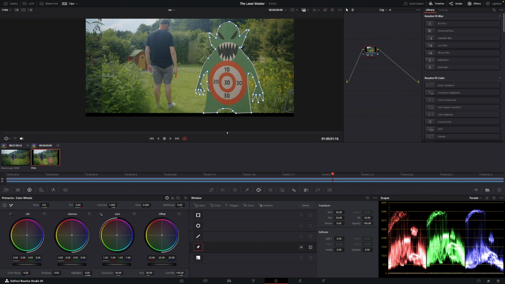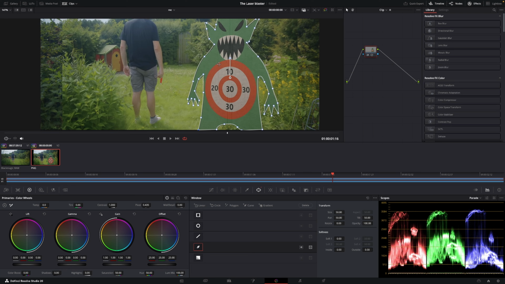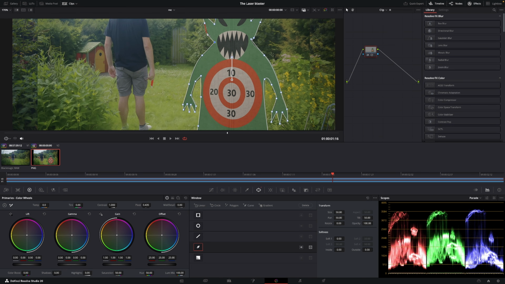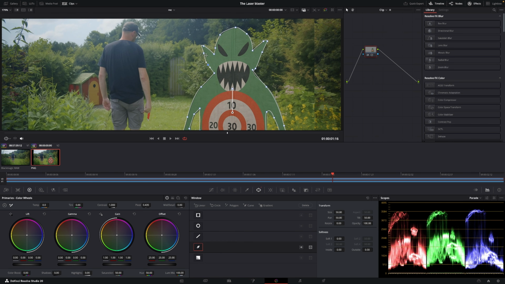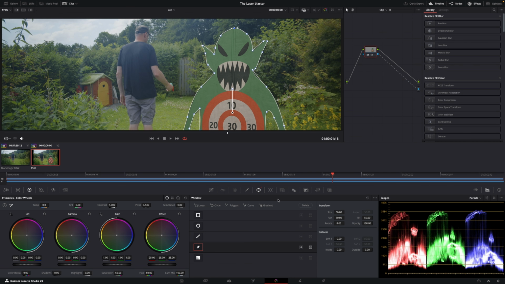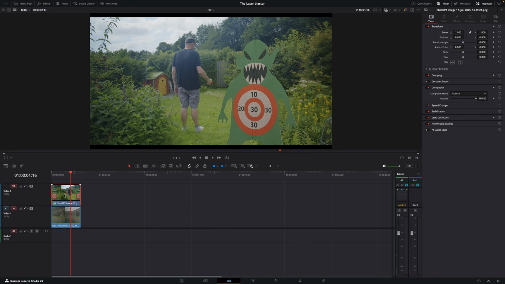Sometimes you move your footage around and you have to do the mask one more time. So now I've done a mask and I'm just going to do some basic corrections here pretty fast. It doesn't really have to be that perfect either. Let's say this is what we want. So I'm going to right click over here and add an alpha out. That just means I'm going to take my mask and put it on top of everything like so. Then I'll go back to the editing tab and reposition this. I'm going to make this way smaller, maybe something like that.